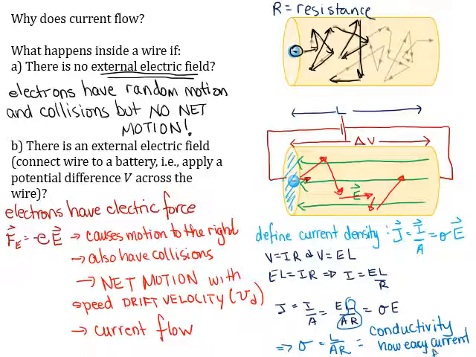And conductivity is a property of a material that talks about how easily current can flow. Those words are how easy current flows. So sigma is a constant of proportionality. It tells how the current density is related to the electric field. It depends on the property of the wire itself, and it's how easily current can flow through the wire. We're going to talk about this more now on the next slide.